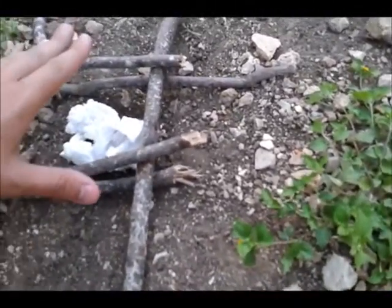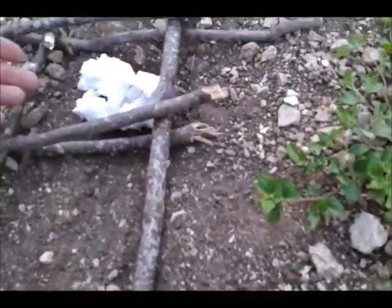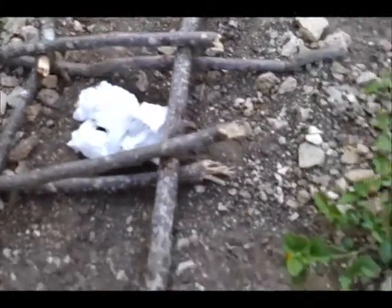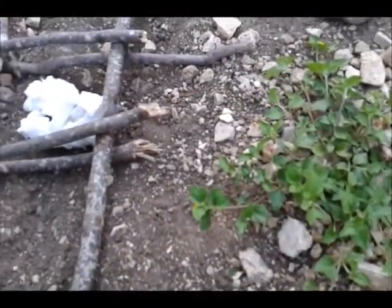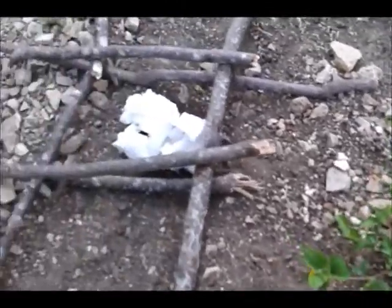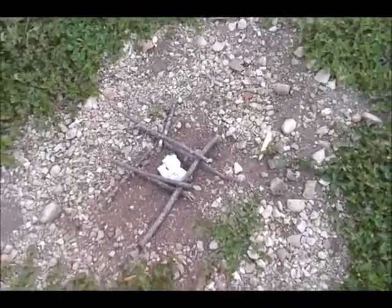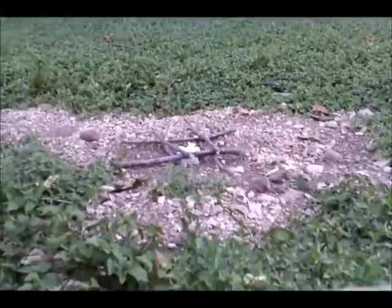So that's what the log cabin method's also good for. So the oxygen can come in, get down in through here. But I prefer using the TP method because heat rises and flames rise. So that's just me. So anyways, I'm going to set this back up, and I'm going to use the magnesium and show you how to get it lit.